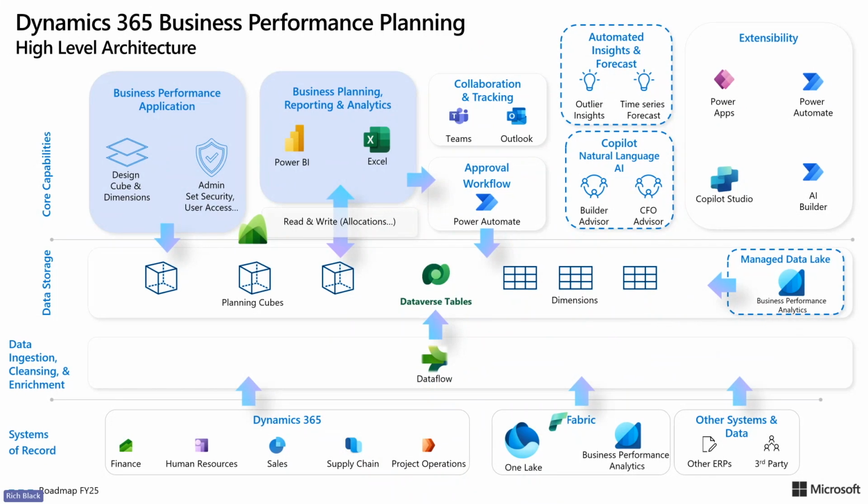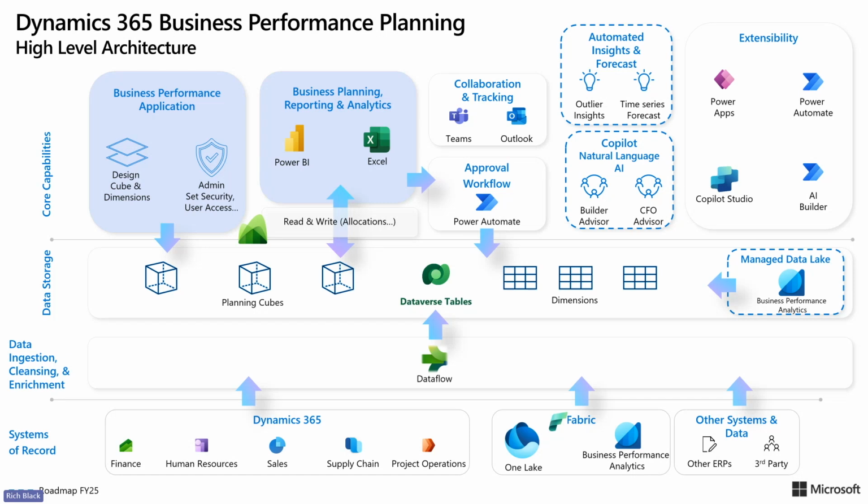So at a high level, this slide illustrates what the technical architecture of our BPP system looks like. This architecture outlines some of the key technical components and how they interact to support the planning process. The most important takeaway here is that the various components are all part of the D365 ecosystem and are easily integrated with D365 Sales, Service, Finance, and more using common tools like Power BI, Excel, the Dataverse, Power Automate, and Power Apps, which can all be leveraged not just for BPP, but for various aspects of your Dynamics implementation.